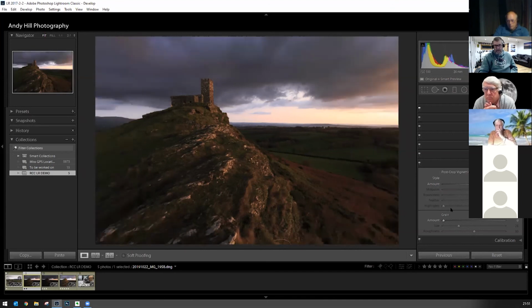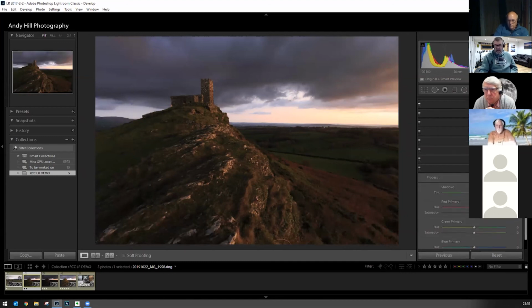Again, play around with the feathers and the various different bits to get the effect that you're looking for. And then calibration, so this is color calibration. If you suddenly said, actually, I want the colors in the sky to be lighter or brighter, more reds, you can start to adjust these yourself.